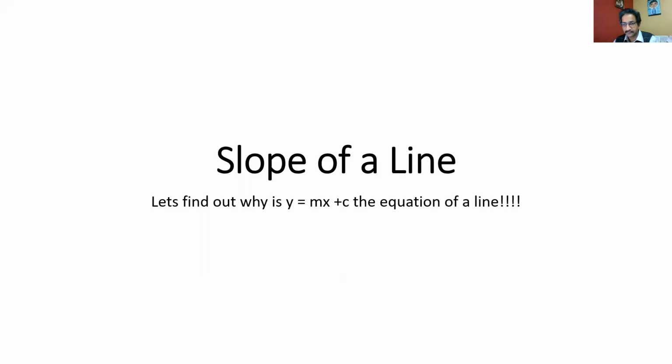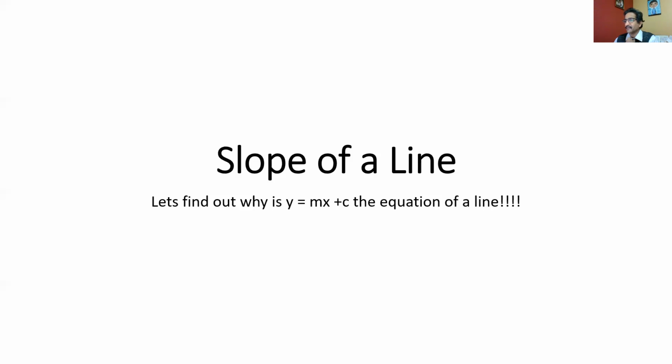Thank you. Welcome. So today, me and my friend, we are going to walk through the concept behind the slope of a line. We all know that the equation of a line is y is equal to mx plus c. If you know why this is so, then this video is not for you. But if not, then please listen in. We'll try to demystify why the equation of a line is y is equal to mx plus c.